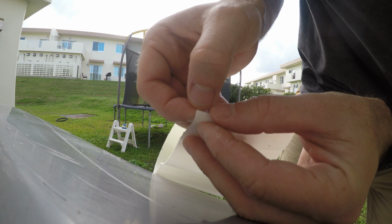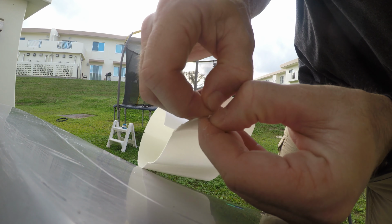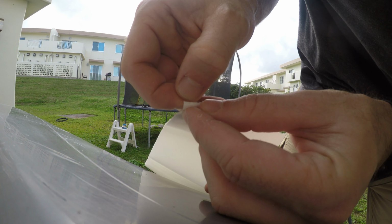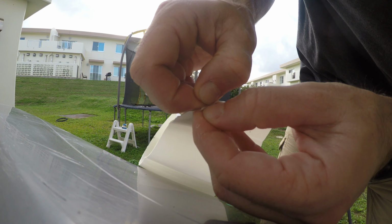I tell you, starting a new piece of this has got to be the hardest thing I've ever done. I'm going to get it. I promise you, I will get it.